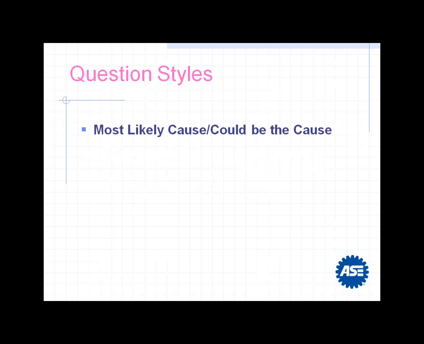which of these is the most likely cause? Which of these could be the cause? Usually the last statement in our test question. Okay? What I want you to understand is that we don't use "could" and "most likely" to be ambiguous, okay? We ask you which of these could be the cause.